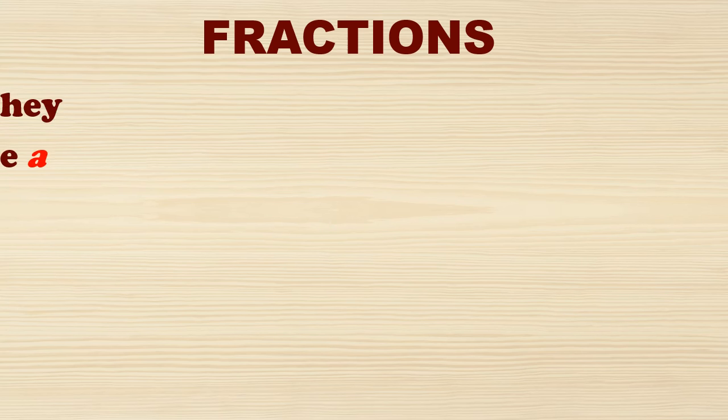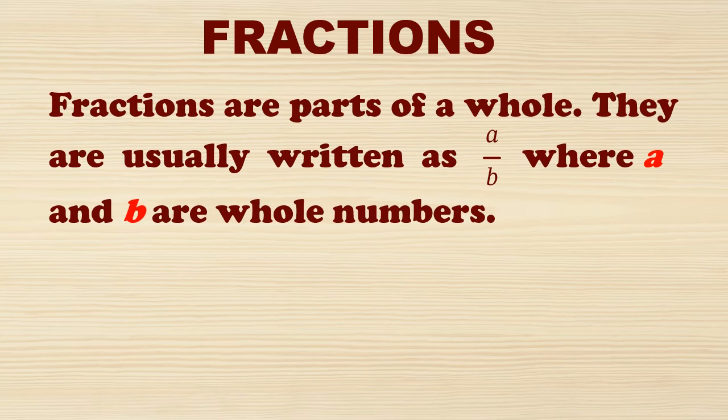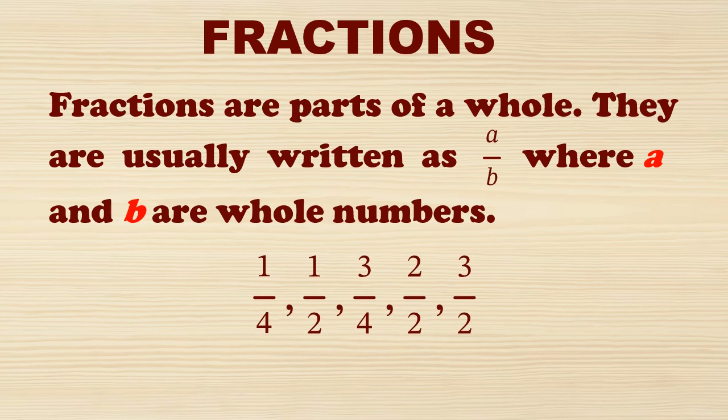This is our second video in this series, and in today's lesson we are going to discuss fractions. Fractions are part of a whole. They are usually written as a over b, where a and b are whole numbers. Example: 1 over 4, 1 over 2, 3 over 4, 2 over 2, and 3 over 2. We can have many examples. These are just very few of them.